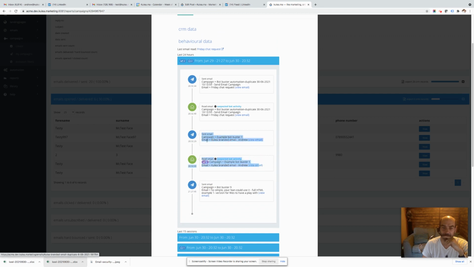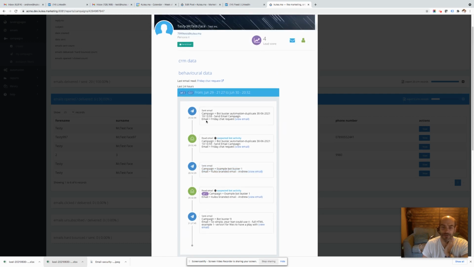So we've got 2 events here. We've got a read email event, and that is followed by a sent email event. Now, clearly that's a bit suspicious because you can't read an email until that email has been sent to you. So this is where Gmail has intercepted this event at 8:32 and 9 seconds. It's read the email, it's sat on it for 20 seconds, and then it's delivered it to my inbox. Same goes for this one, which was a follow-up email campaign that I have in the system, which was read at 8:32 and 40 seconds, but it was actually only delivered at 8:32 and 44 seconds.